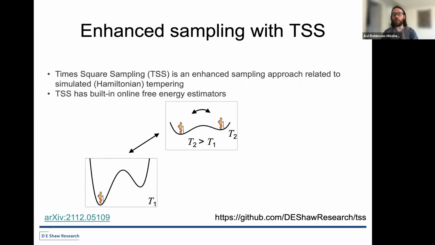And then if you relax back down to the lower temperature, at least some of the time you will show up in the higher free energy state on the other side of the barrier. When you use TSS to do this, or if you use well set up simulated tempering, you will get the correct balance of occupancies between the higher and lower wells, which is sort of the nice thing about using these enhanced sampling approaches. And more generally, you will explore, ideally, all of the metastable states that might be relevant.